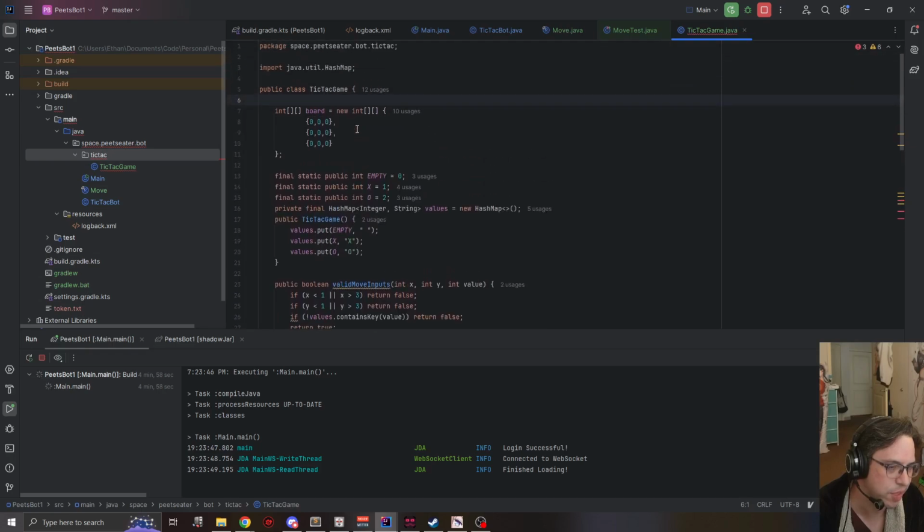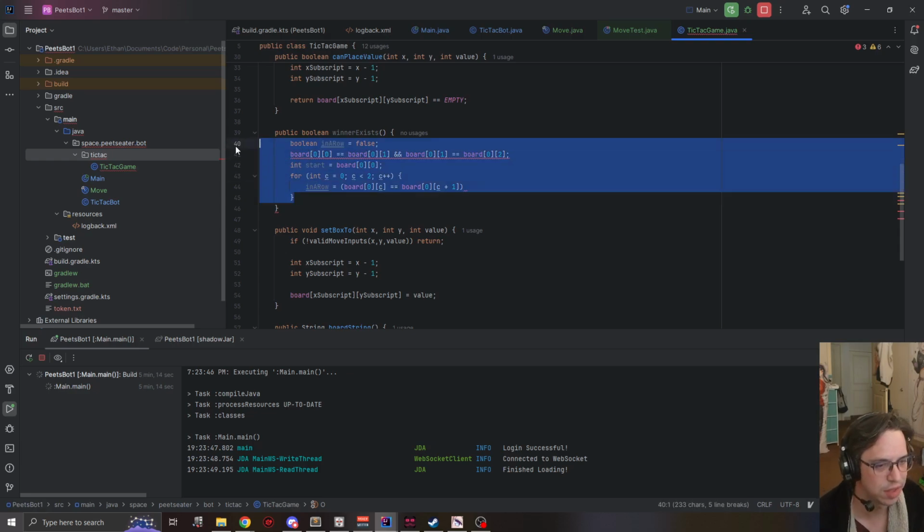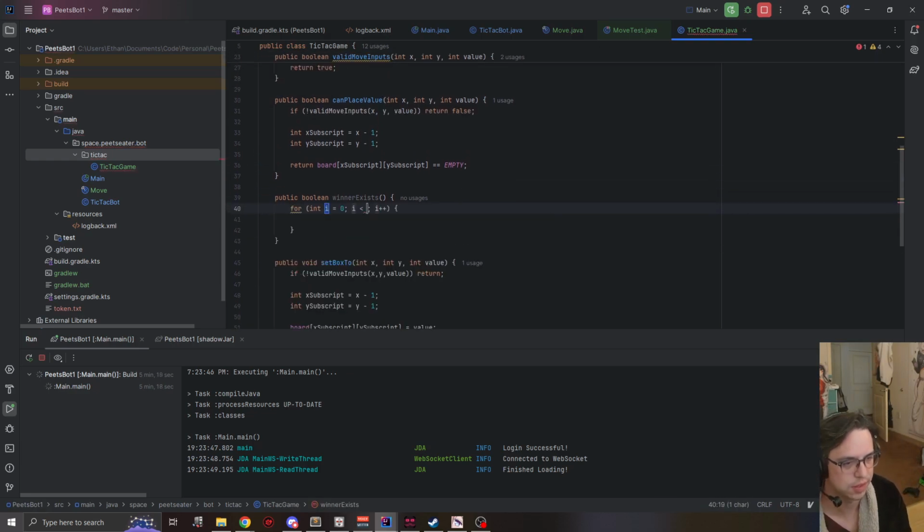Like if there's no empty spots and it adds up to an odd number, then it is X's win. And if there are no empty spots and it adds up to an even number, then it's O's win. I kind of like that way more than doing something like this. So let's do this.